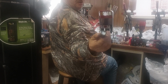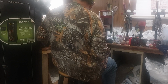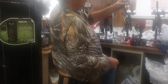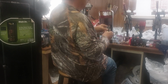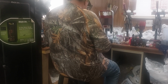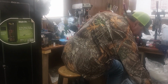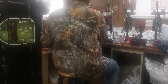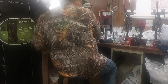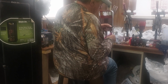That's how simple it is to roll crimp them, guys. That's the same length as a fold crimped 3 1/2. Identical. Oh, almost forgot to trim it. Scissors with, guys.